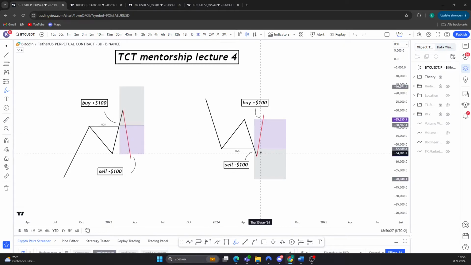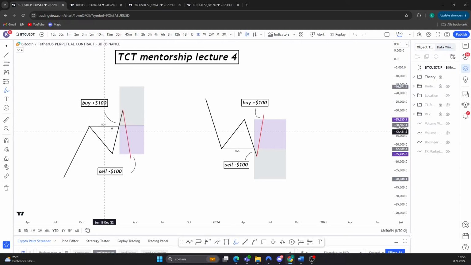It works the opposite way when you go short. Let's say we're in a downtrend and you enter on the break of structure. Well, you put your stop loss above that market structure high and you target somewhere lower, okay? Unfortunately, the stop loss gets hit. When you enter, it means you sell. You sell $100, hoping you can buy it back at a lower price for a profit. But if your stop loss gets hit, it means that the exchange will buy back the position at a higher price for a loss, right?